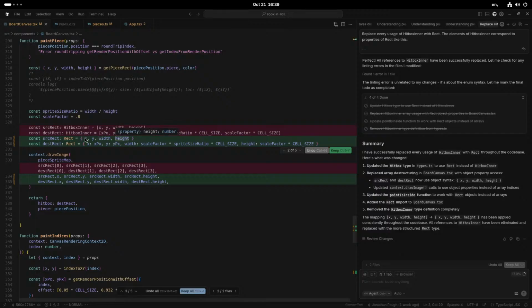Okay, this is wrong. It used the wrong values here. Yes, it did. Oh, no, it didn't. I'm looking at the top one. The top one is exactly right. The bottom one, yes. Okay. Fine.